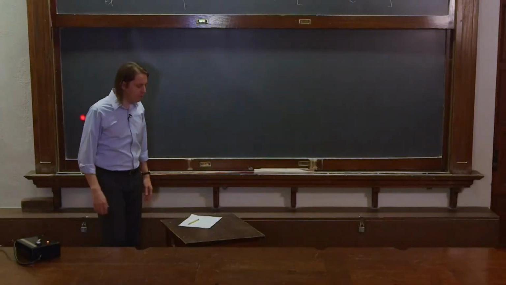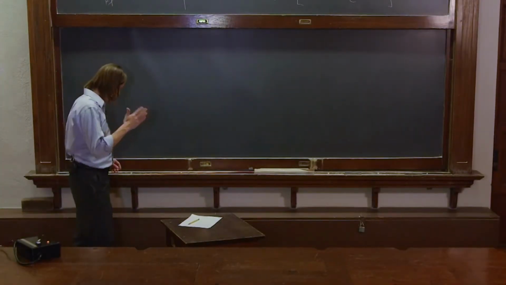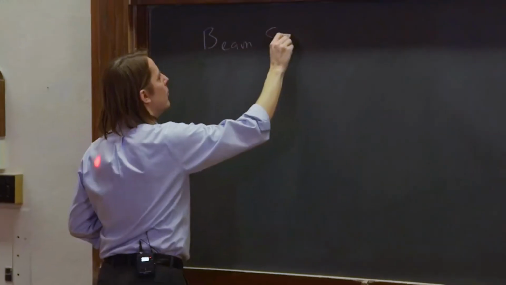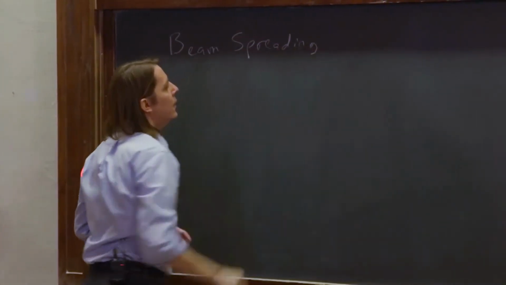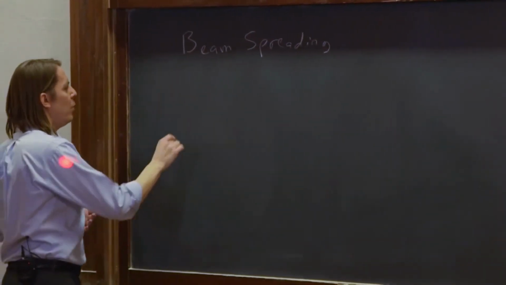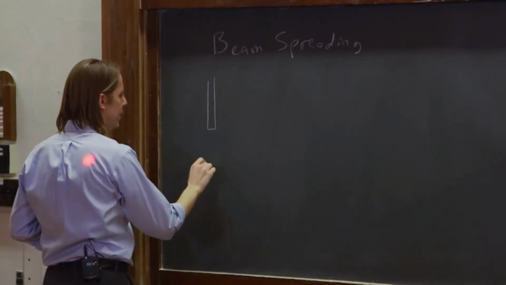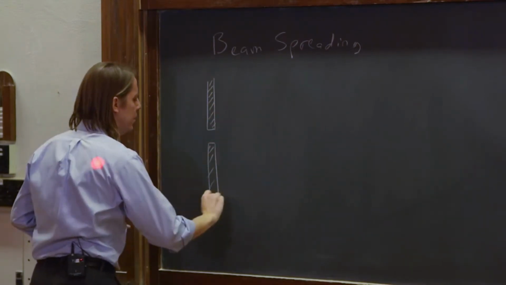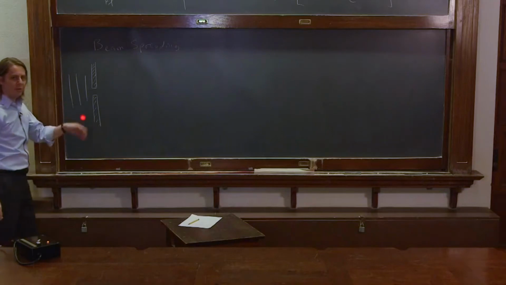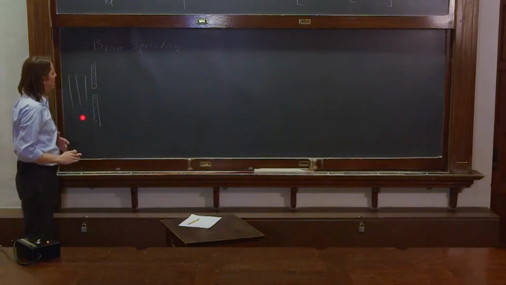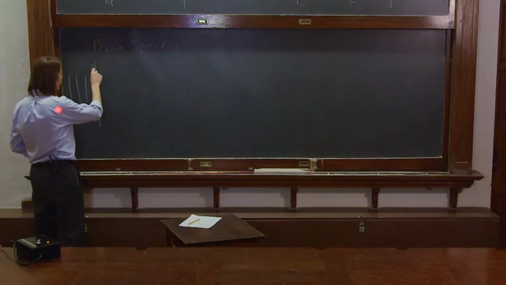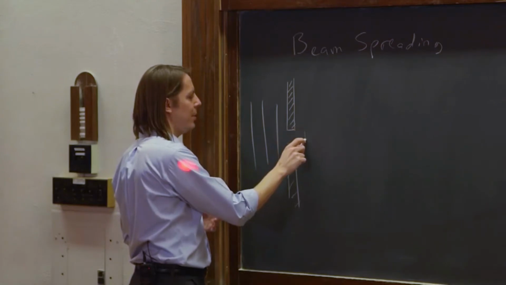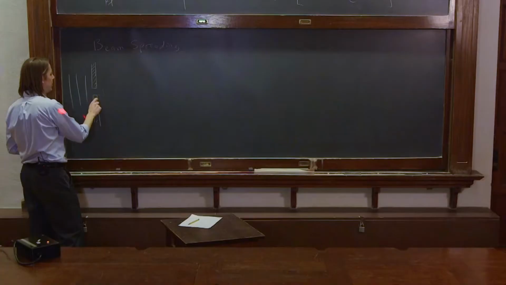An interesting consequence of diffraction that we can study now that we have done single slit diffraction is beam spreading. So we can think of what we made as a beam. We had a couple of opaque regions with a slit, and we had a plane wave go through. And right as it went through, it made what's called a top hat beam, where the irradiance, if we were to plot it as a function of height, would be 0, 0, 0, 0, and then go up and be a fairly sharp value in the near field, and then 0, 0, 0 again.